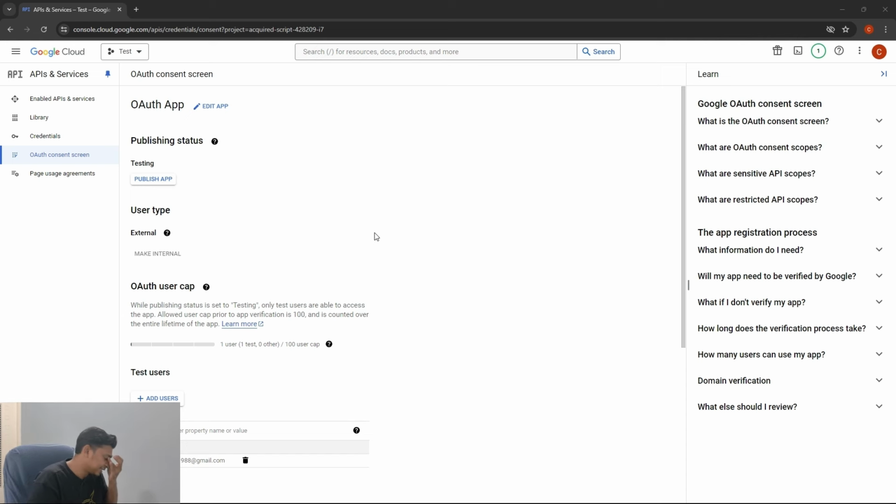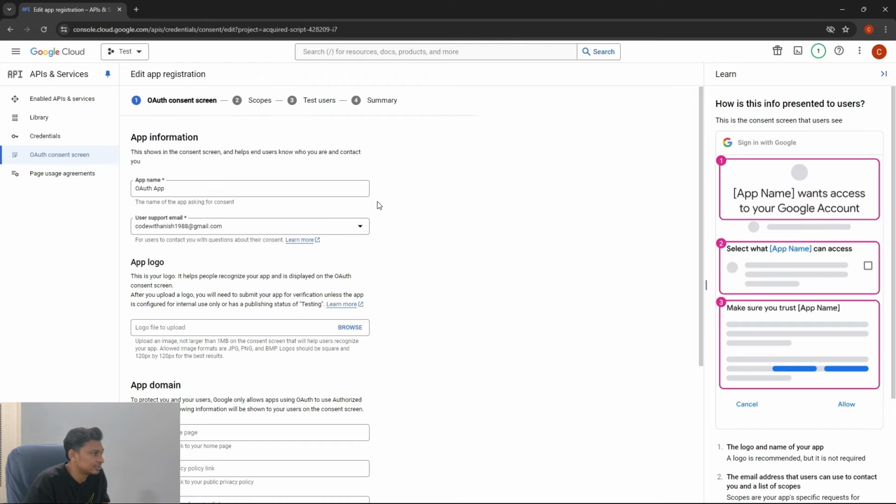Okay, so to create a Google Auth client ID, we have to come to the Google Developer Console. In the console, select the appropriate project where we want to develop the auth consent screen, and after that come to this auth consent screen button here. Here I have already created an auth app, but if you are new, when you come here you will have an option to create one. So now I will show you; it will come like this. I am just editing it.